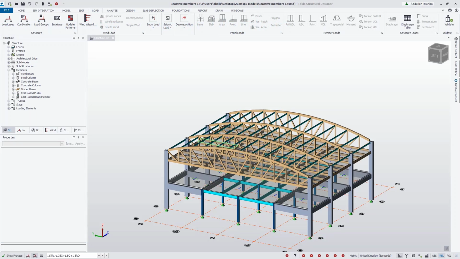So here is a model that consists of members which we don't really wish to see the analysis results for. We only want those members to decompose the loads onto the mainframe and so on.